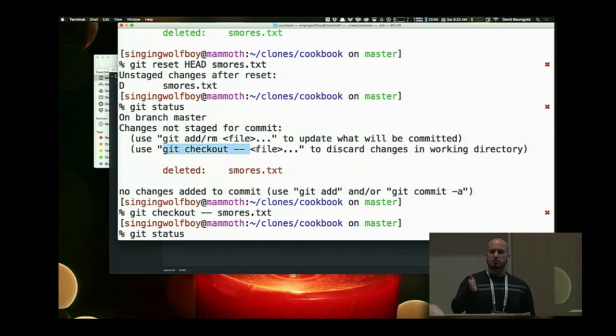So I was basically just going backwards, undoing my steps. And I was doing that by running git status at every point. And it helpfully tells me, if you want to undo, this is the command you can run. So that's all that I was doing there.